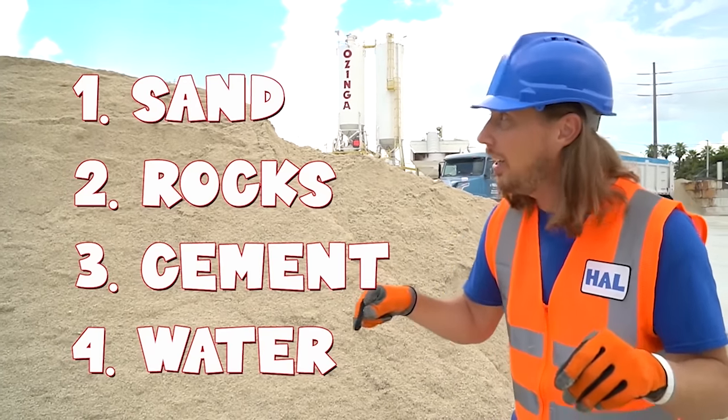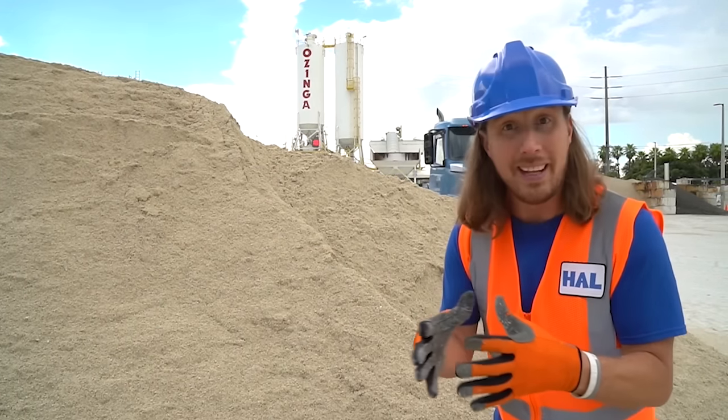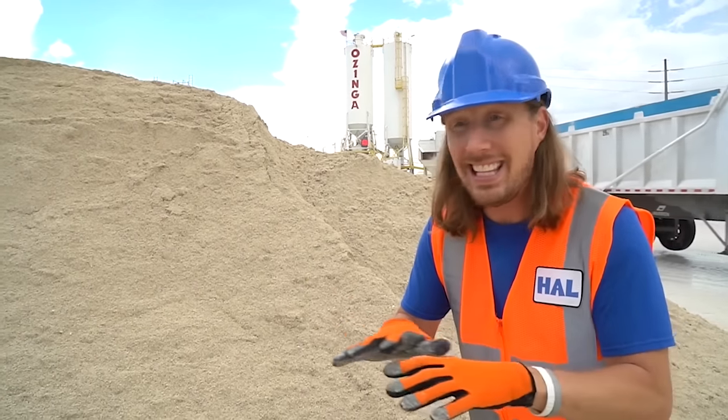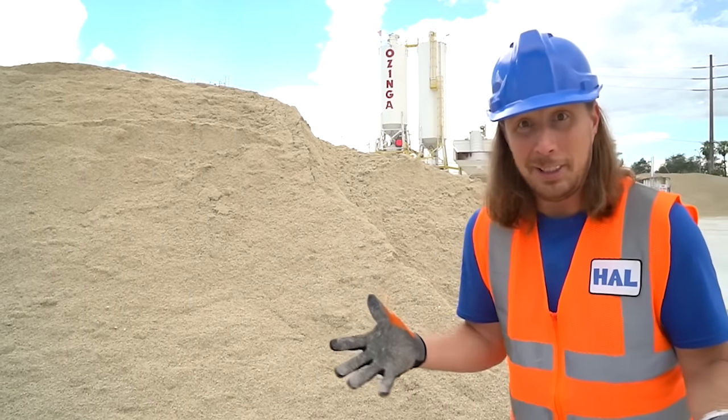And here at Ozinga, they weigh it out, and they put it all in the back of a mixer truck, and they take it to all kinds of different job sites. And when they get there, they let it set, and it gets hard, and it turns to concrete. That's pretty awesome.